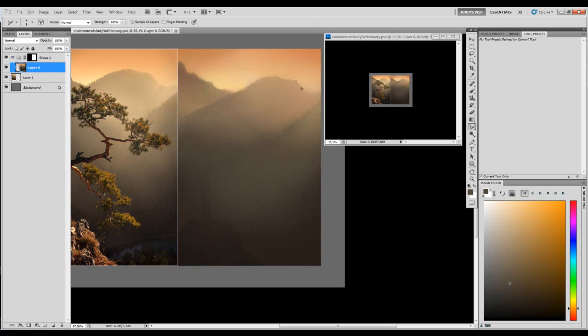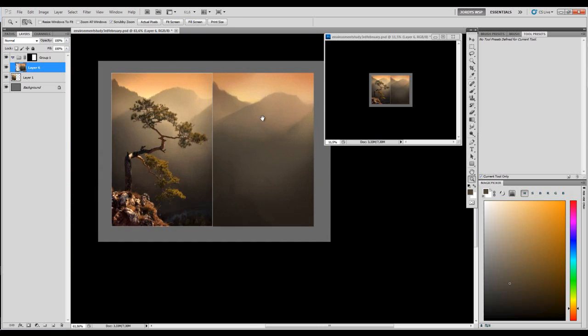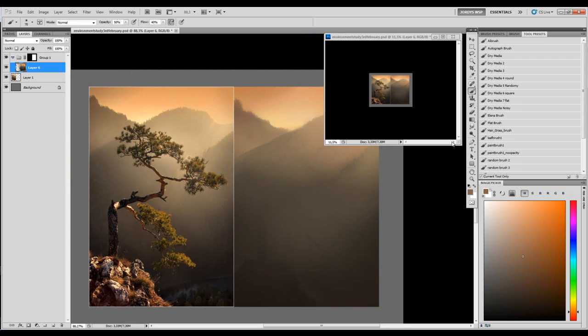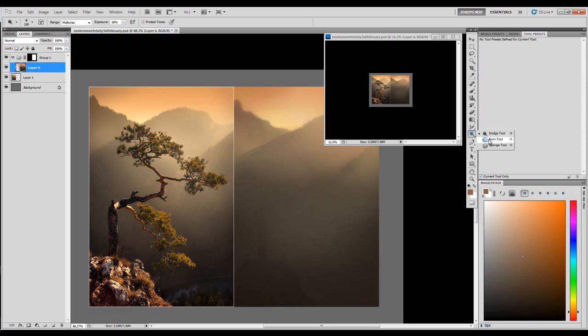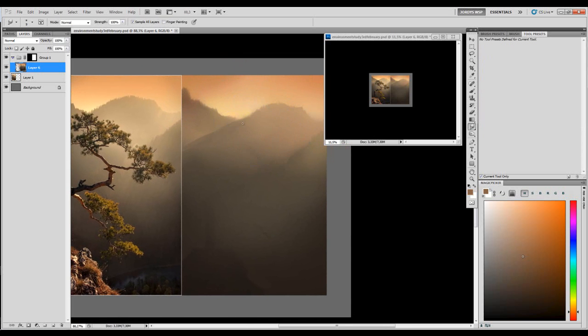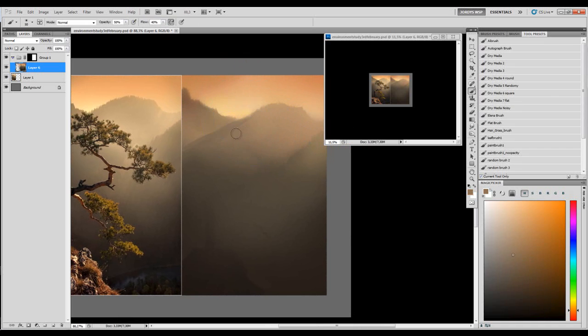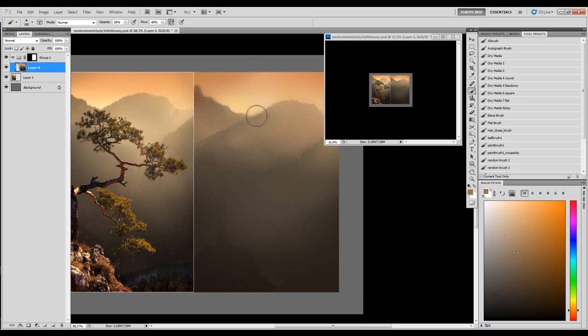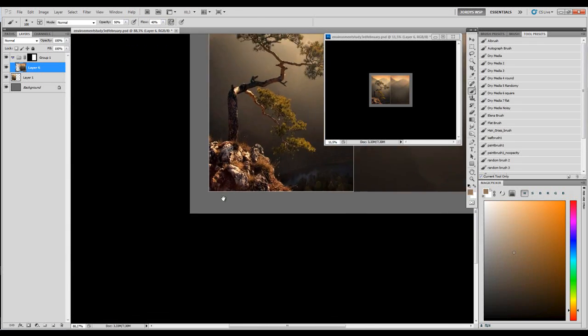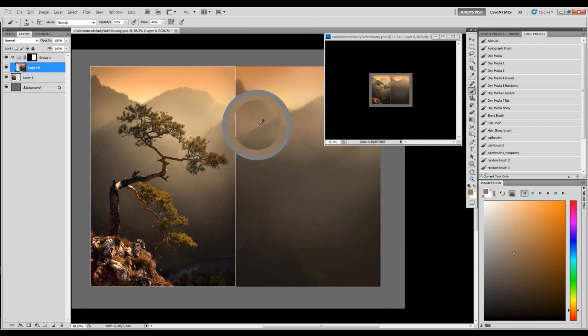It's not perfect. I can see a lot of mistakes so far, but that's good enough. Not really, not yet. It's not good enough yet. I want to really nail this before I start painting the tree, because it's going to be the main thing of the piece anyway. Might as well take my time to get this background a little bit correct. I've been going for 20 minutes now, so that's fairly good. Still have a lot of time left.